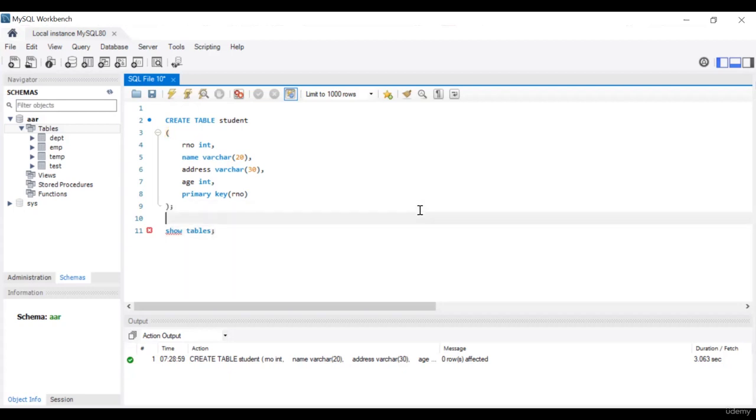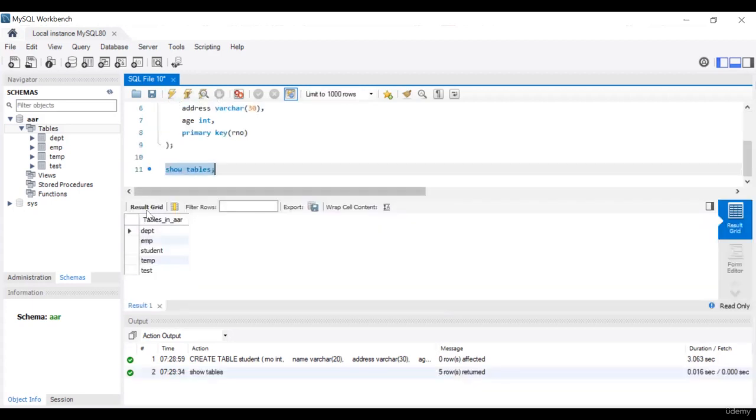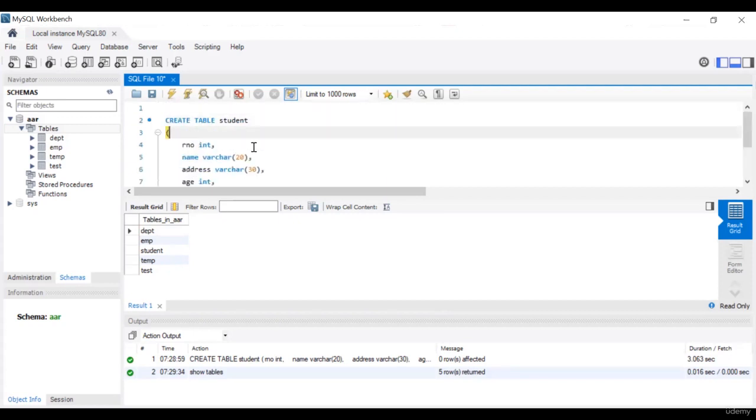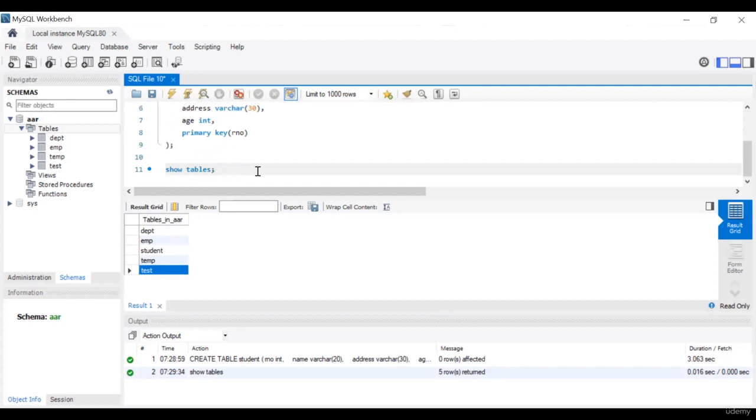So if I run this one, you can see what all tables are there already. Already you have DEPT, EMP, temp, test, and now you created student table. So that table also we are able to see in the all tables section. So we can use the show tables command to see all tables which exist in the database.